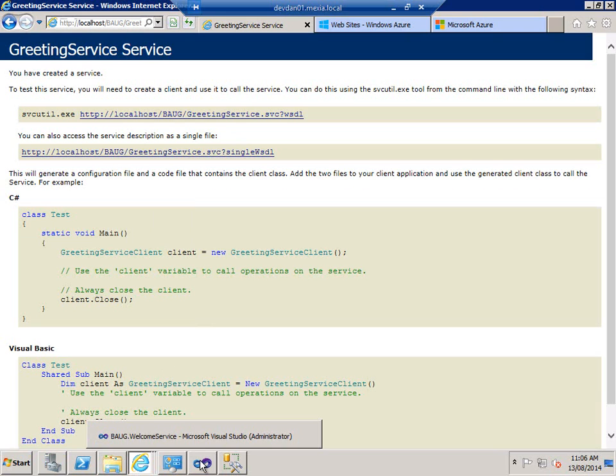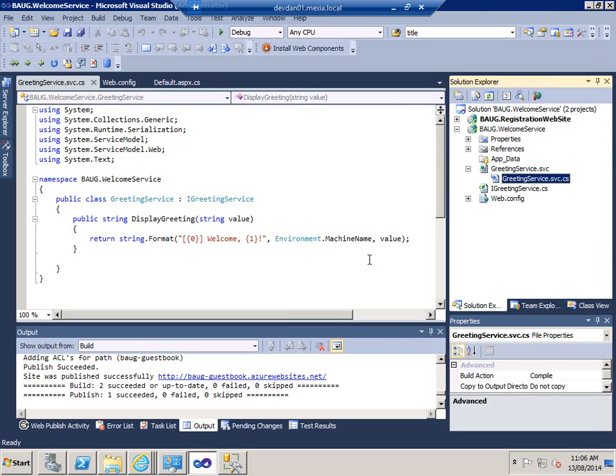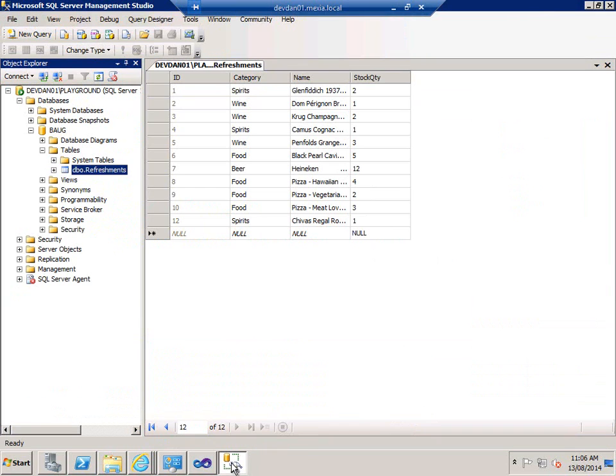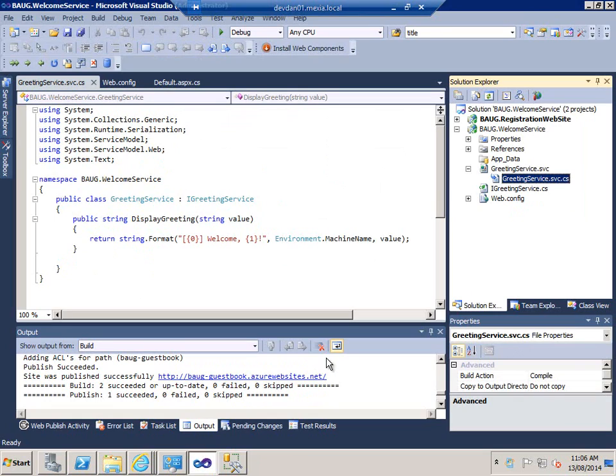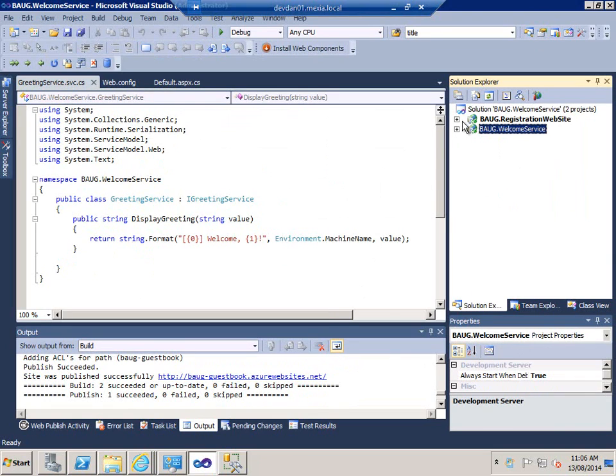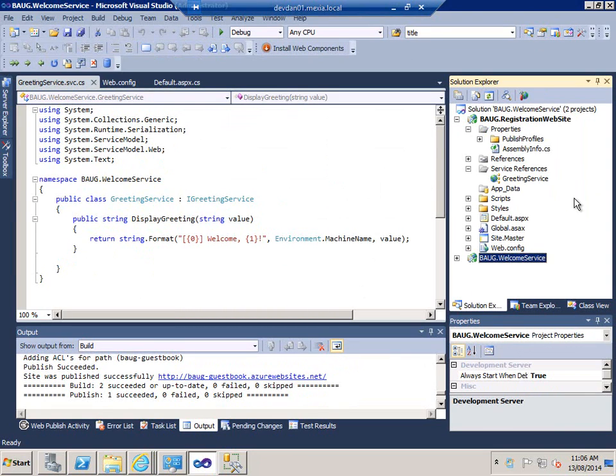And we'll go back to our Visual Studio solution, and now I'll show you the second resource that's going to be used, and that is a SQL table, which is created in a named instance on my server. And the table is simply called refreshments. The idea is that I'm creating a website application that is essentially a guestbook for our Brisbane Azure user group. And it makes use of both this WCF service for the welcome greeting and the table to display the menu of refreshment items that we might offer.